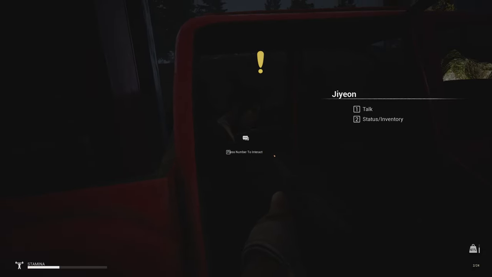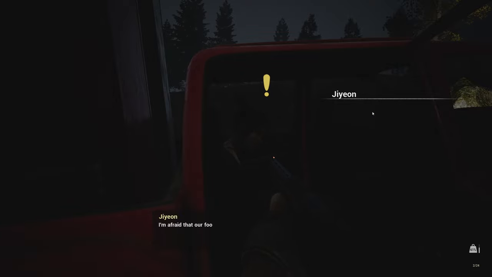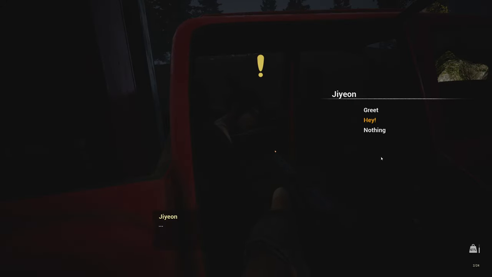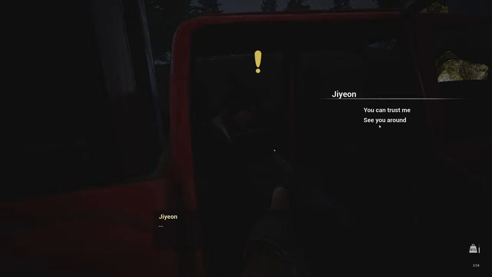Okay. Interact. She stayed in here. Talk. Hey. Greet. I'm afraid that our food won't be enough. Okay. Hey. Hi. Thank you for saving me. Not a big deal. Out there, I've had a lot of bad things and also do cruel things to people as well. Okay. Thanks for the heads up. Sometimes you have to do what needs to be done to survive. Yeah, I agree. Hope I can trust you. You can trust me. We'll see. Okay.